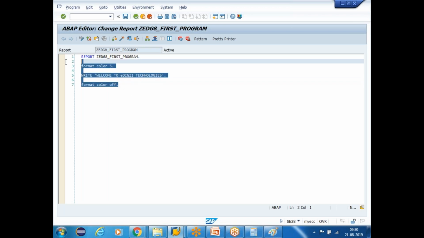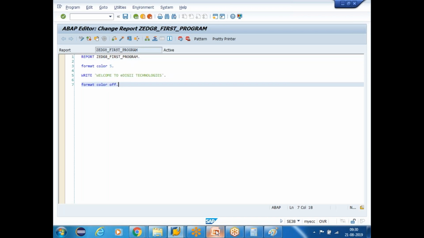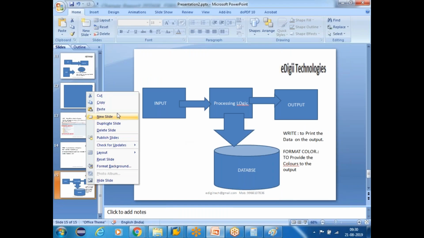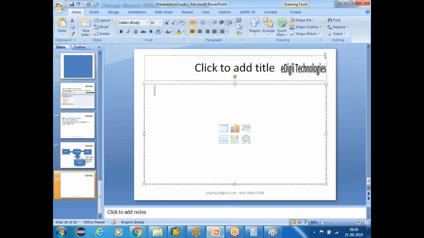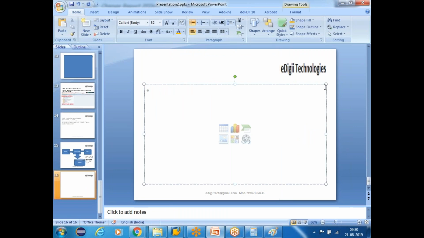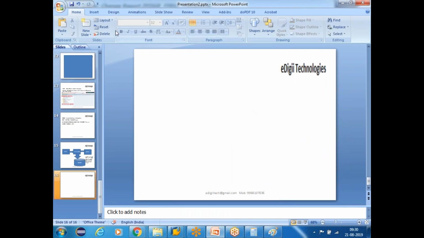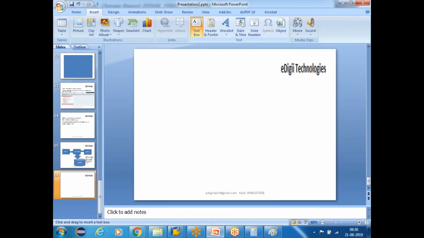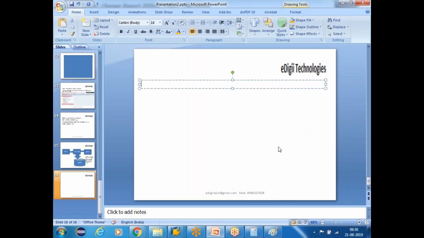To avoid all this, you need to follow some thumb rules. If you want to write an ABAP program, you need to follow some thumb rules, guys. Like my formula, I have some thumb rules to make it easy and comfortable for you with ABAP. So, my ABAP thumb rules.